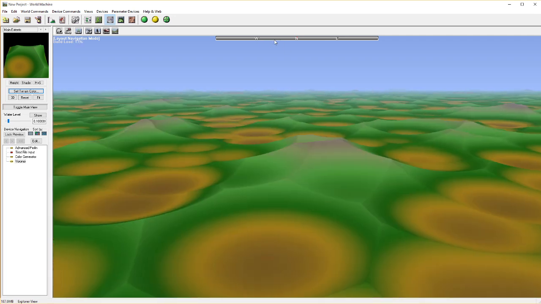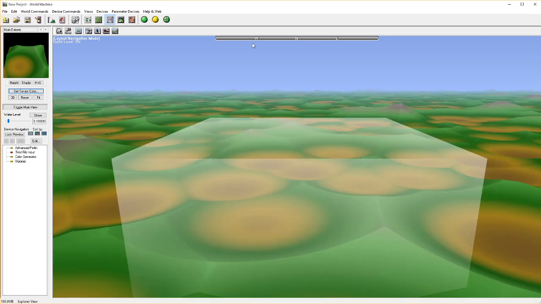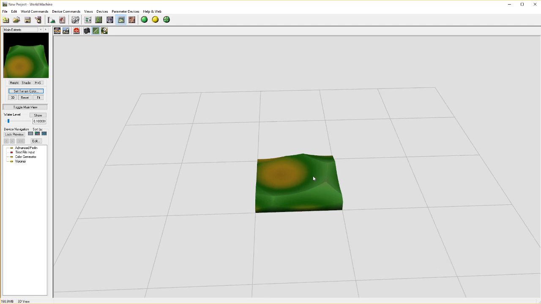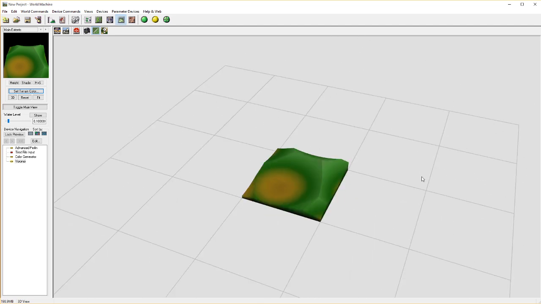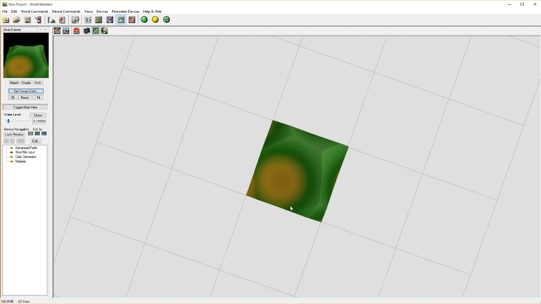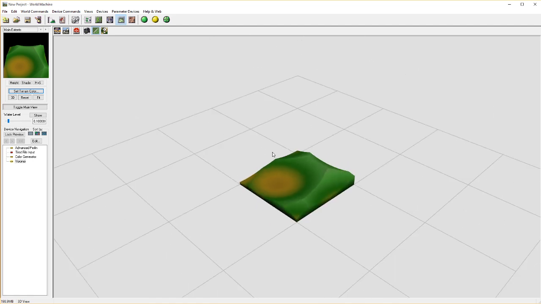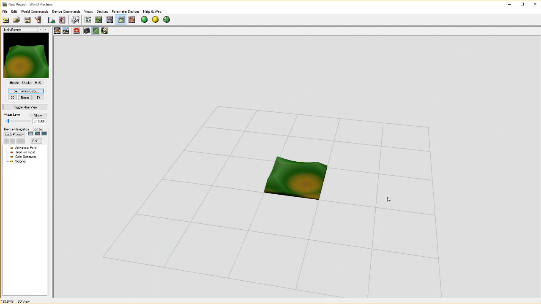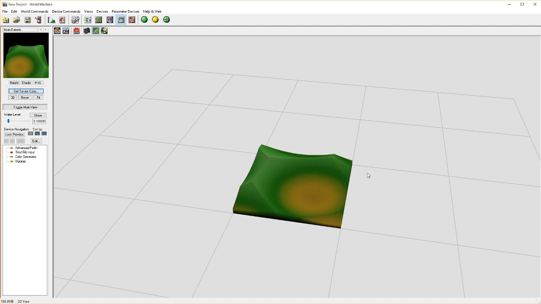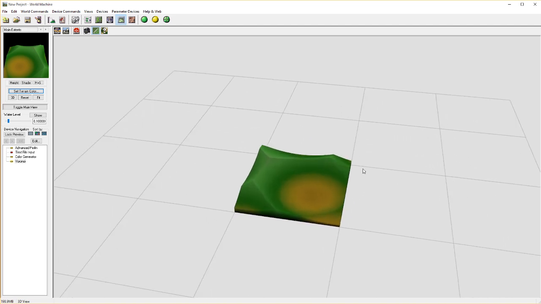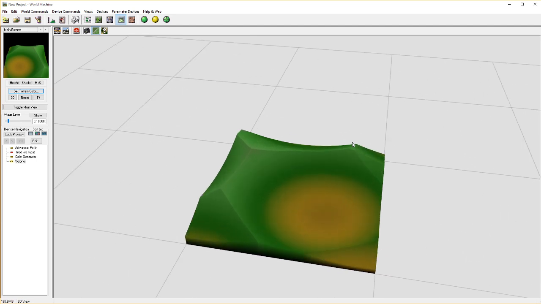It's really handy because it gives you a compass here as well, so you can tell what part of your landscape is north, south, east, and west. This is the 3D view, and this is what I was talking about. This is probably a better way of looking at your landscape because you can orbit around it like this. Left mouse click and drag. Right mouse click lets you zoom in and out. If you just drag in and out, you can just use your scroll wheel as well, but when you use your right mouse button, it's a little bit more smooth.